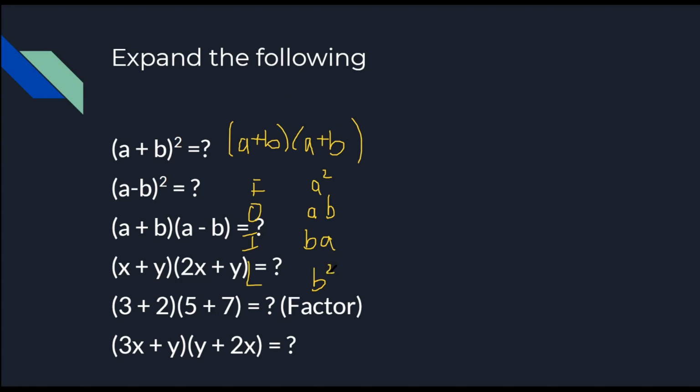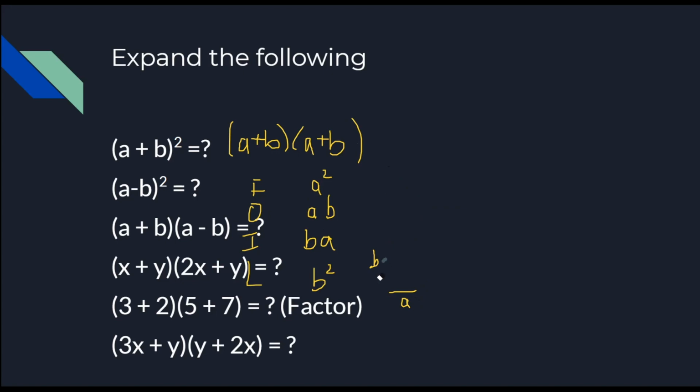But you have to remember that a times b is actually the same as b times a. And the reason is, if you can imagine a crate of eggs, for example, you have a eggs in each row, b eggs in each column. Now you rotate that crate over. You have b eggs in each row, a eggs in each column. The number of eggs didn't change, okay? Multiplication and addition are both commutative. Where when you multiply two numbers, it doesn't matter which number is first. 2 times 3 is equal to 3 times 2. It'll be 6, right? So a times b is equivalent to b times a. I just wanted to clarify that.